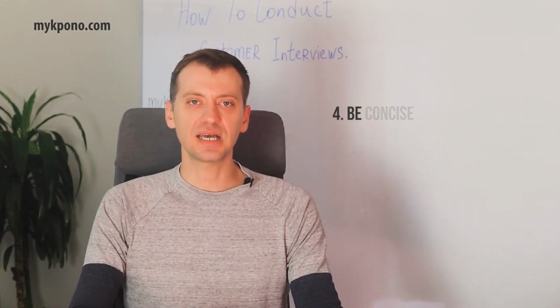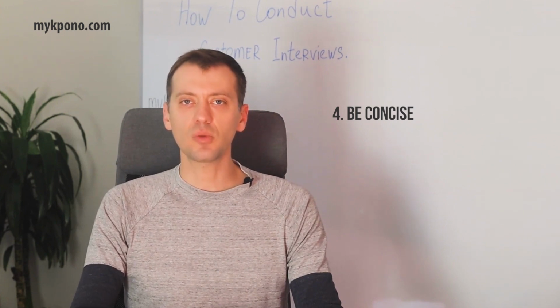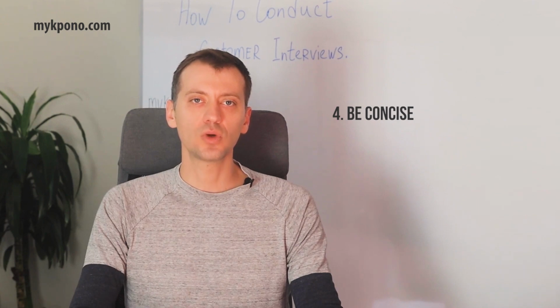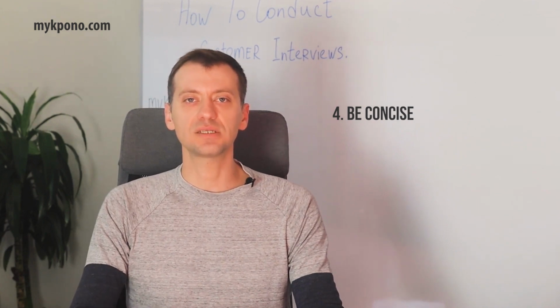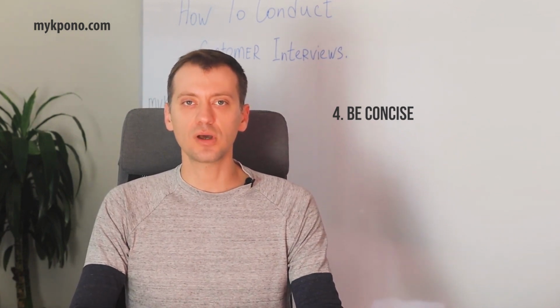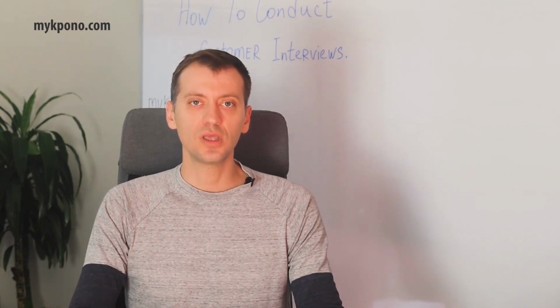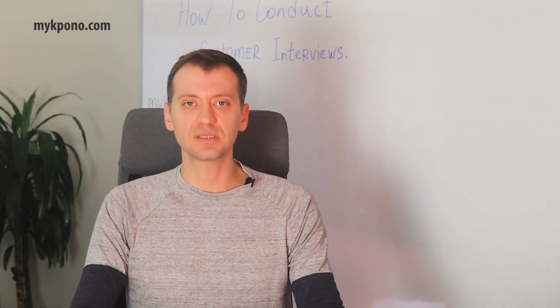4. Be concise. No one wants to read long paragraphs in an outreach message. They want to know who you are, what you're asking, and why you're asking it so they can determine whether or not they're interested in helping you. As a general rule, if you're writing more than 5 sentences in these messages, you are doing it wrong.